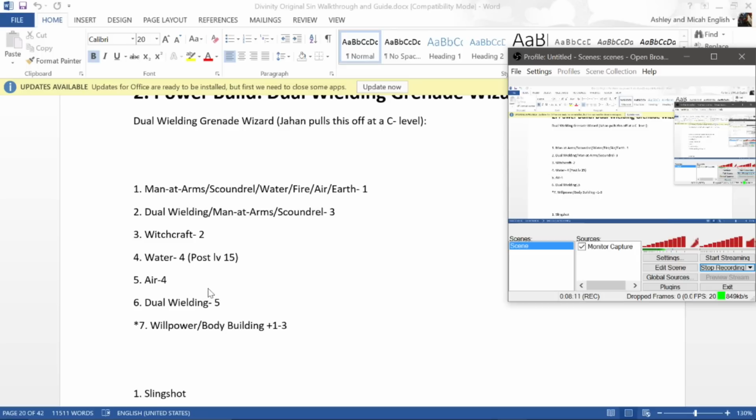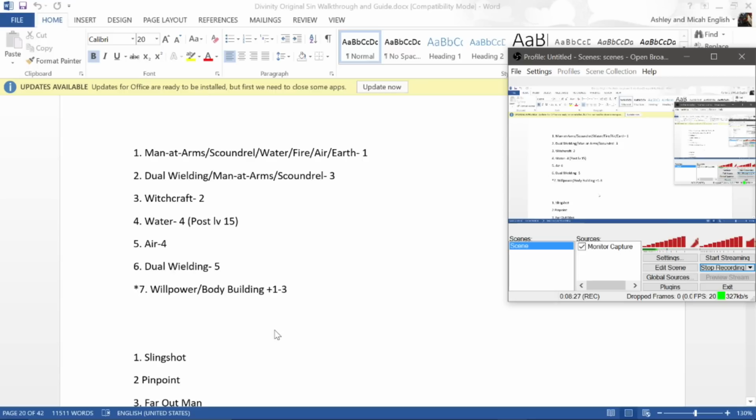Next thing you're going to do is bring air up to 4. Why? Because you're going to get your storm spell. And then you're going to round it up by putting dual wielding up to 5 at the end. That's going to max out your damage output and lower the AP cost to 3.